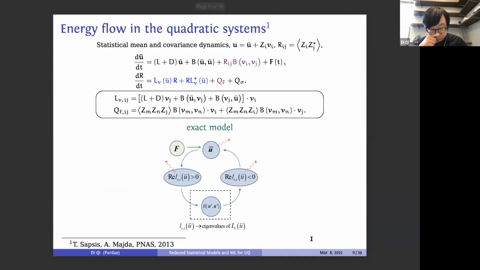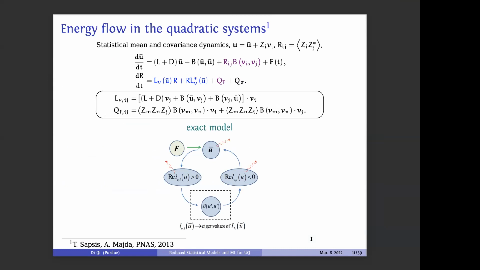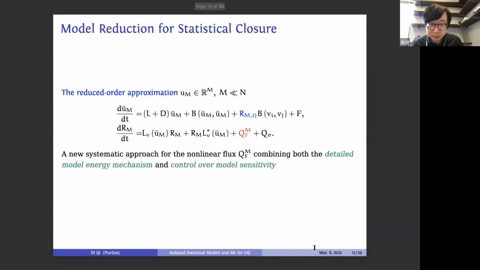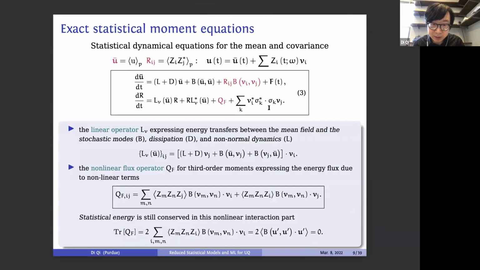So next. I have a question. Do you use some kind of normalizations to represent the higher order term instead of computing all the statistics? So it's a question whether we use some approximations to approximate this Q_F term. Yes, so that's one of the main tasks I will discuss next. So that's to use some low order term to approximate this higher order flux. And we need to be a bit careful if we want to introduce model errors in this term. So is this the answer?